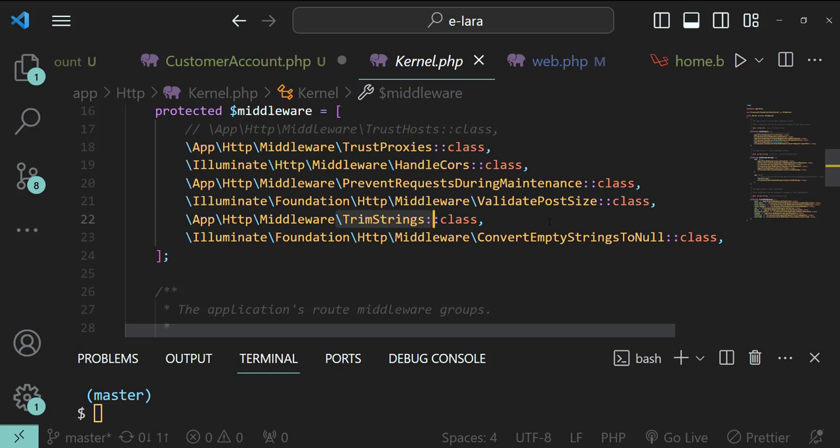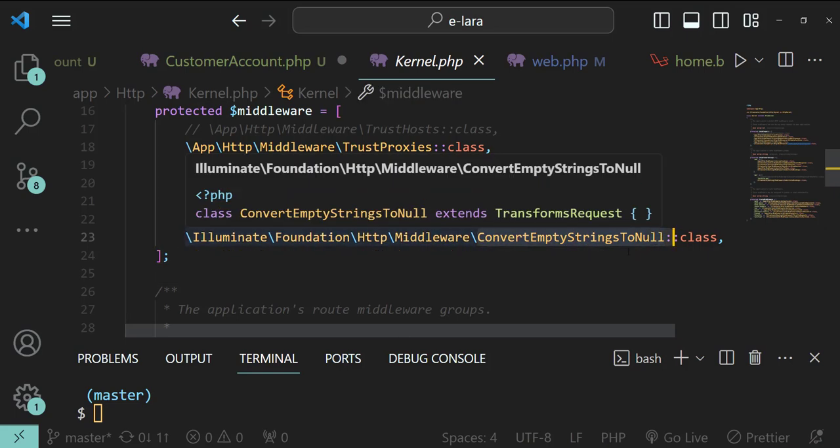So basically when we are entering some data through the forms, except for the password fields, if for any other input fields you have inserted some data, but in the beginning you have inserted some empty spaces, or at the end there are some empty spaces, they will be trimmed off automatically. Then this one, we have also seen examples of this middleware as well, convert empty string to null.